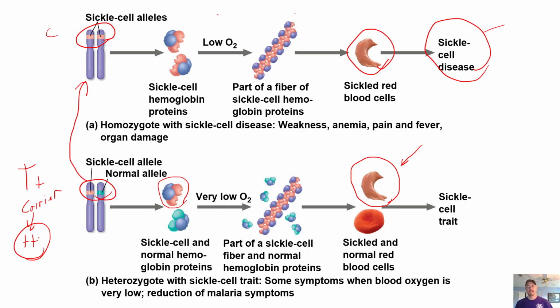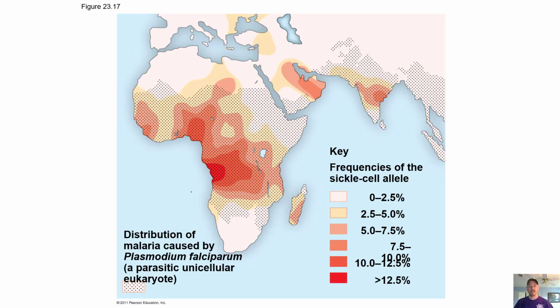So a lot of traits are this way, but some of them are more complicated than the way Mendel studied. We have a lot of traits that are more complex than dominant recessive in humans. Sickle cell is one of them, because even if you are a carrier for it, some of your hemoglobin is still sickle cell hemoglobin and can cause sickle shaped cells. But that's actually potentially a good thing.